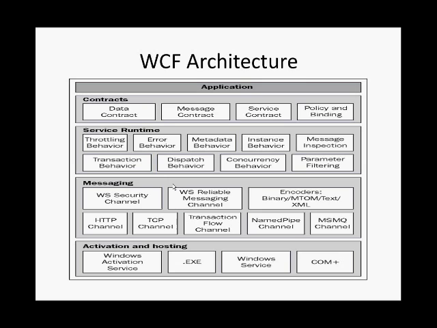So as I said, I downloaded this from the MSDN website. Here, this is a WCF application. On top we have activation and hosting, then we have the messaging layer, then the service runtime layer, and then the contracts. As somebody who's learning WCF, the most important layers for us are going to be activation and hosting, and then contracts. Messaging and service runtime we'll see later when we do the hands-on.